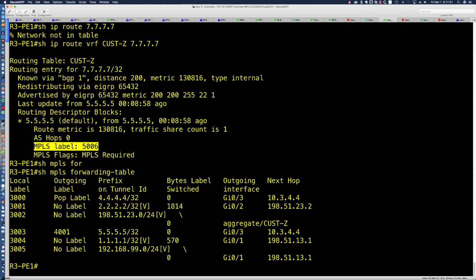So now it raises the question, and I'm going to show you where we're going to see the transport label as opposed to the VPN label. So that's our VPN label. This is my next hop. If I come into my forwarding table, all I have to do is look to see, okay, what label do I have for the 5555? Because MPLS is required. There's the 5555, my local label for that. The one I assigned on router 3, PE1, when I learned about the 5555 was 3003.